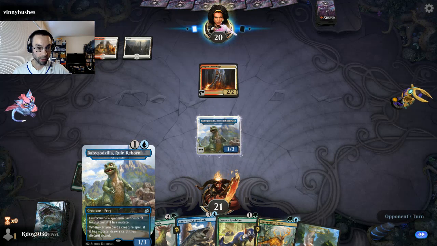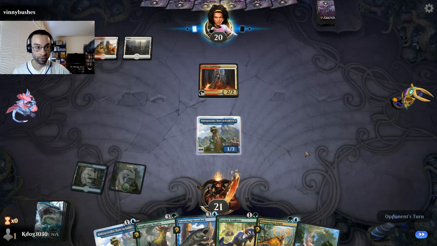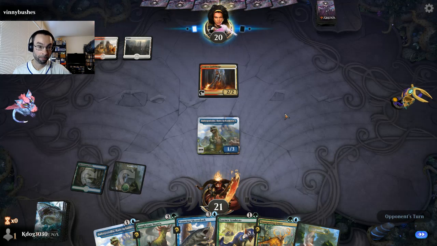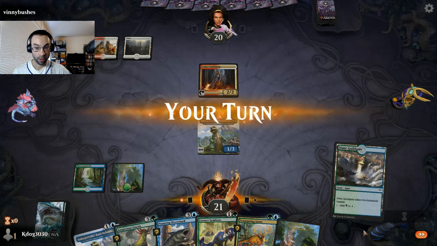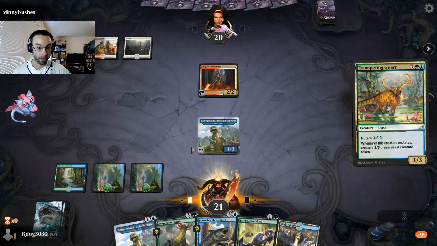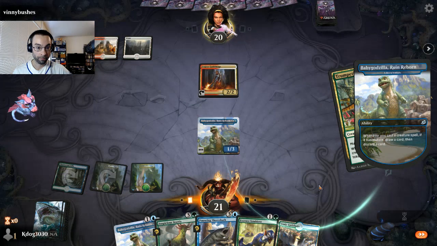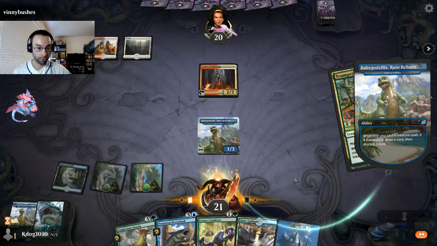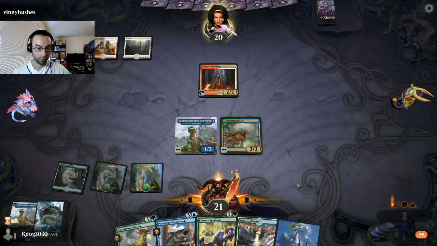I think we'll save this as a discard. It could just have a Lava Coil or something here though. We'll see what kind of a Boros deck they're running. Not even going to try attacking. We'll just play this out as a 2 mana 3/3. We'll discard the other one. No attacks.